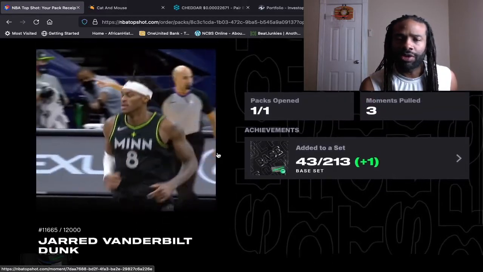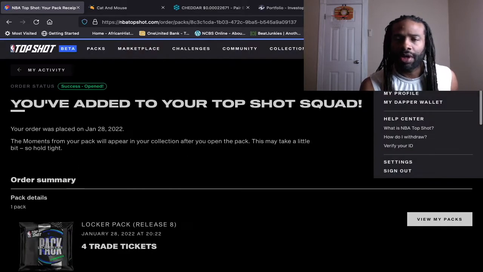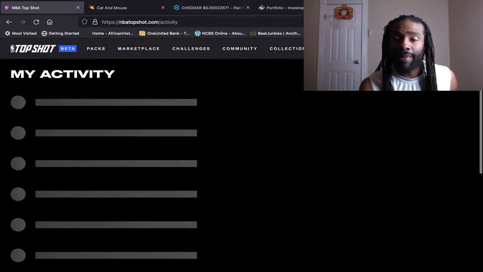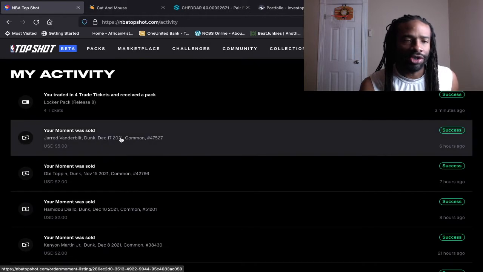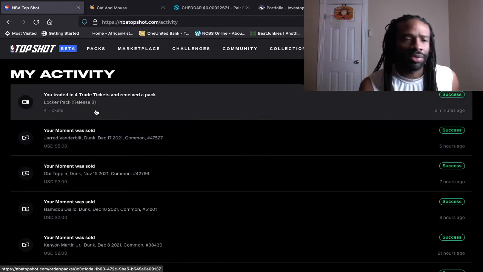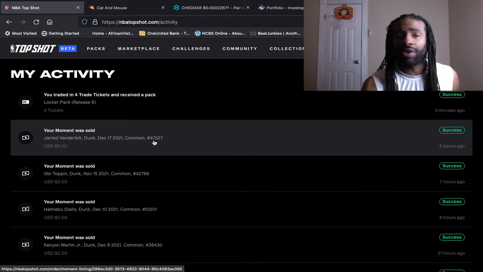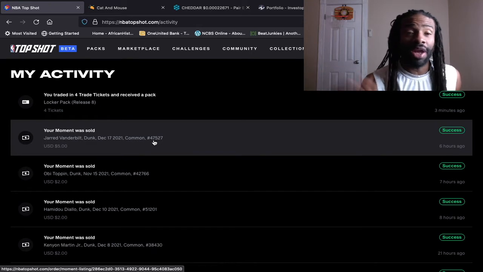But just for y'all who think that we over here playing games, let's go hit done. Let's go back and let's just go. Look at it. Moment was sold. When was this? December 17th. So 6 hours ago, sold that for $5. And it was a 60K. Look, you can see it was number 47,000. So I have no idea why these are selling that much, but they are.